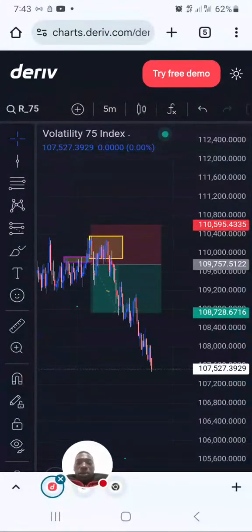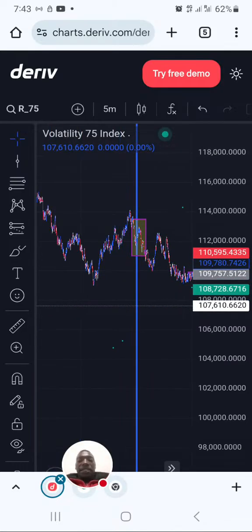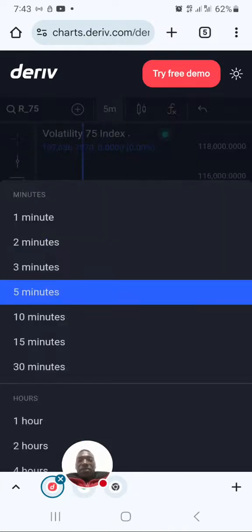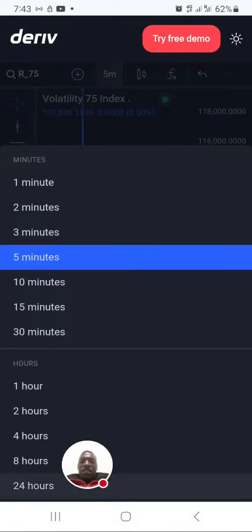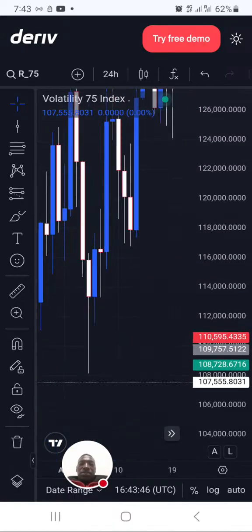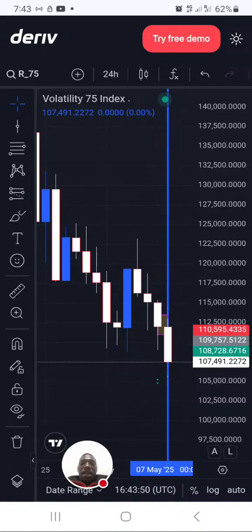So, where are we expecting now? First, I have shown you the strategy. I have shown you the sell side, because the market showed me the sell side. So if you want to backtest, I will show you the buy side, until the candle prints blue here. Let me go to the daily, and if we try to find the blue candle here and mark it, I can show you how you can trade if the daily is buy like this.